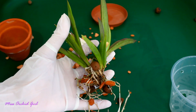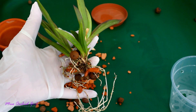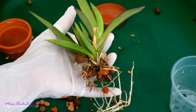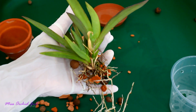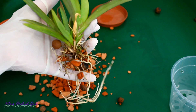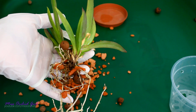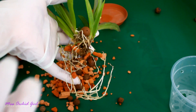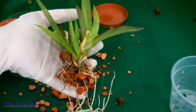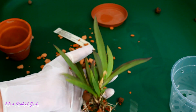Now when it comes to clay materials and all inorganic materials, the need to remove every piece of medium disappears. Why? Because this medium does not decompose — it can stay like this indefinitely. Therefore, when we repot an orchid from inorganic medium to inorganic medium, there is no need to remove as much of the old medium as possible. We can also reuse whatever medium this orchid has and offer new medium as well. Of course, if we find dead roots, we can cut them. But the good roots that have medium attached to them shall not be damaged, and overall the orchid will have better chances to adapt a lot faster to the new medium. Pretty much, you will not go through the setback.